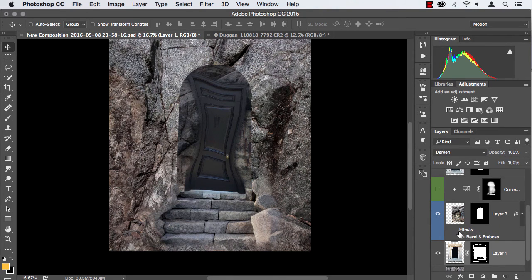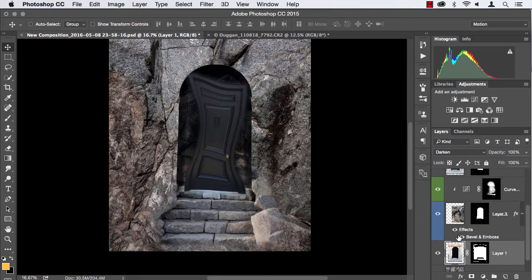I added a bevel and emboss layer style or layer effect to that to suggest depth, as if the alcove was recessed a bit. And then I added an adjustment layer above that was clipped to my new cliff texture layer, which darkened that down and just integrated it a little bit better and made it look a little bit more natural.